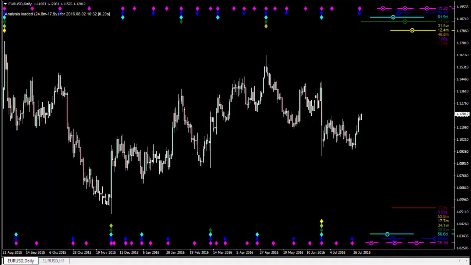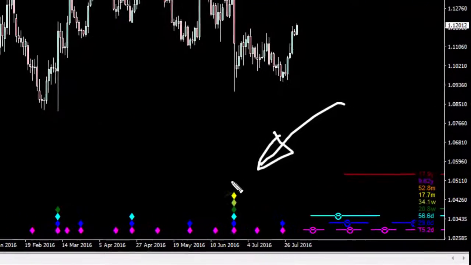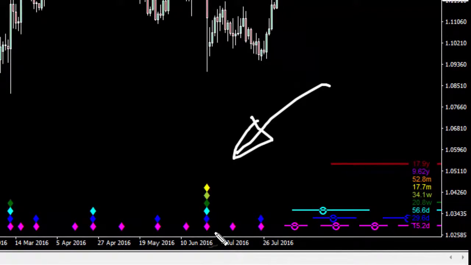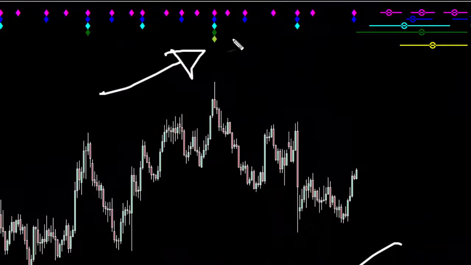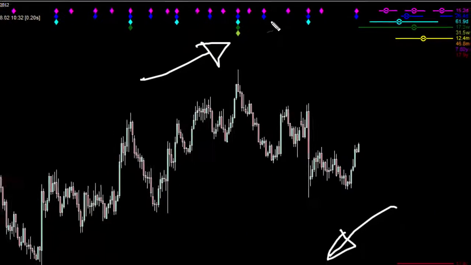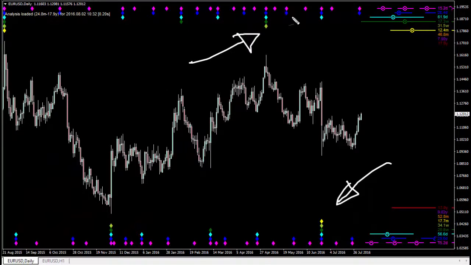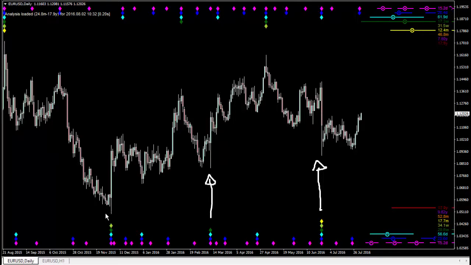And so the way that this works is that here at the foot of the chart you can see indicated by a pile of diamonds the position of a trough of a particular cycle, and the positions of the peaks of the cycles are indicated using diamonds up at the top of the chart. Of course, those diamonds are showing us when the troughs or peaks of those cycles occurred. And if we look up from a stack of diamonds at the foot of the chart to price, you can see that those diamonds are indeed marking the positions of troughs in the price movement, and the diamonds at the top of the chart are marking the positions of peaks in the price movement.